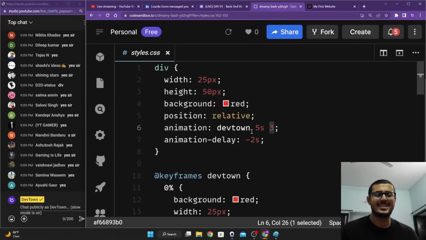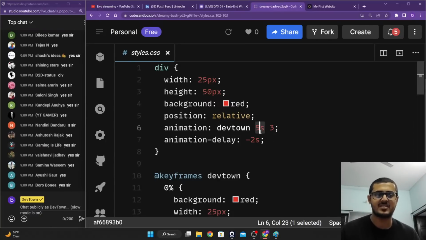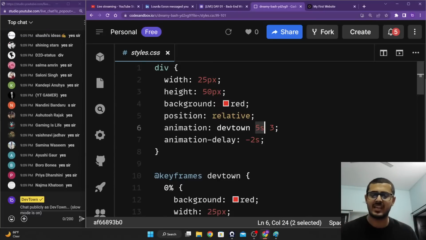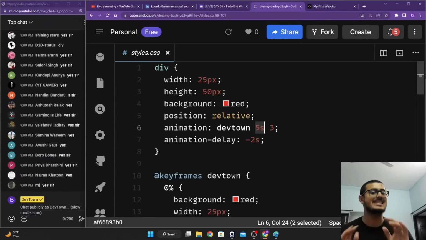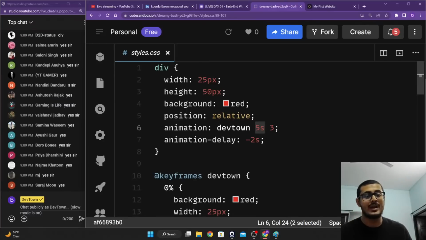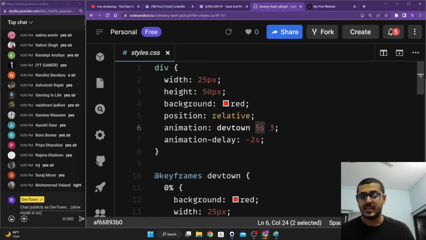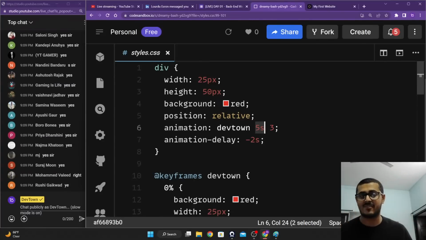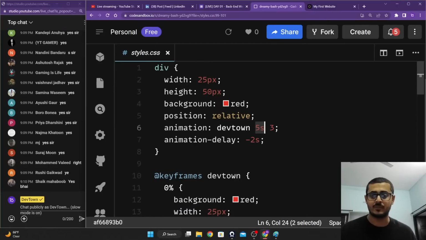Now inside of this particular statement itself, from the start of the animation to the end of the animation, the time taken by the animation to complete is linear. Can I say that? It's not fast, it is not slow. The speed of the animation is the same throughout the entire 5 seconds. Can I say that? Please let me know.